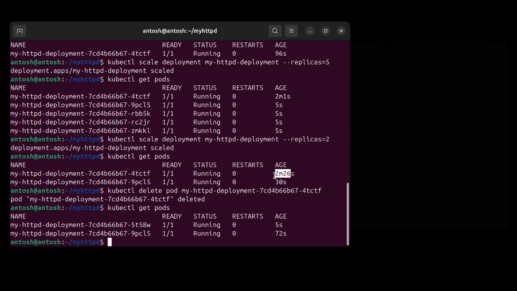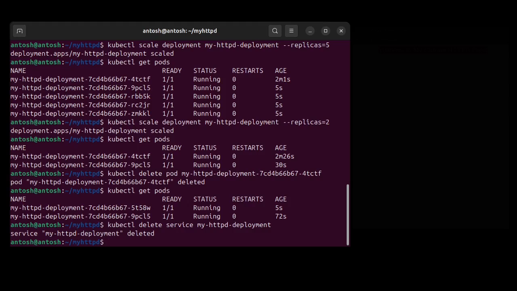Now, finally, let us clean up by deleting our service and deployment. To delete the service, use the command kubectl delete service my-httpd-deployment.